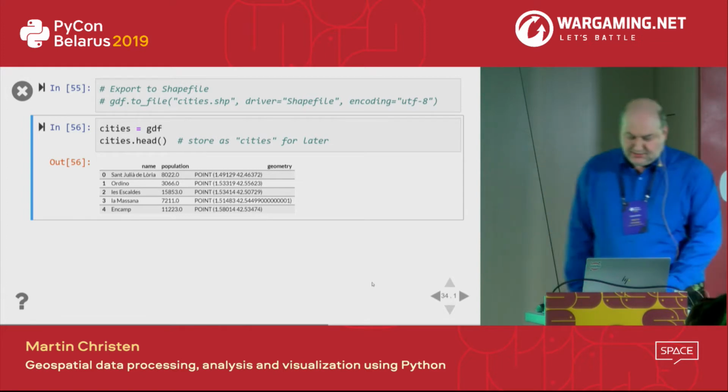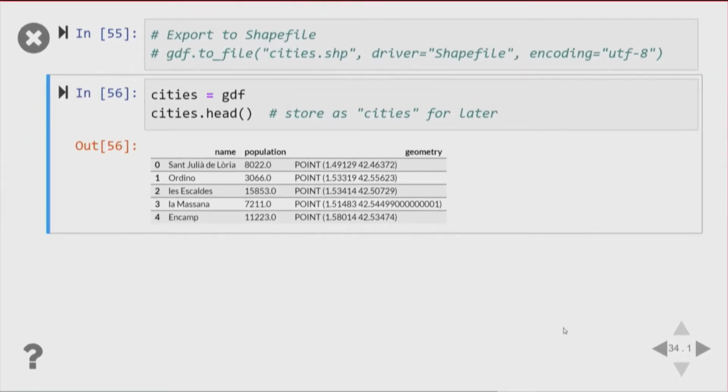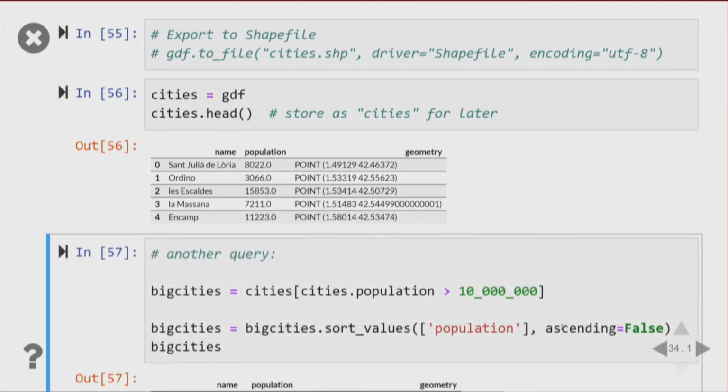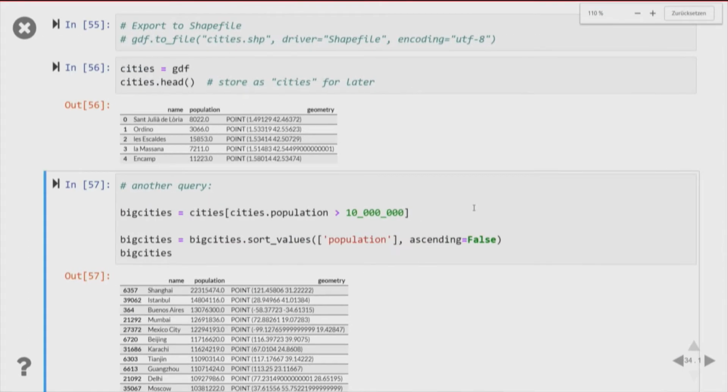So let's again look at this generated city dataset. I call it cities, so we have a better name. Look again at the dataset. It's the name, population, and the point. So remember the name cities. So I can do queries like we know from pandas.